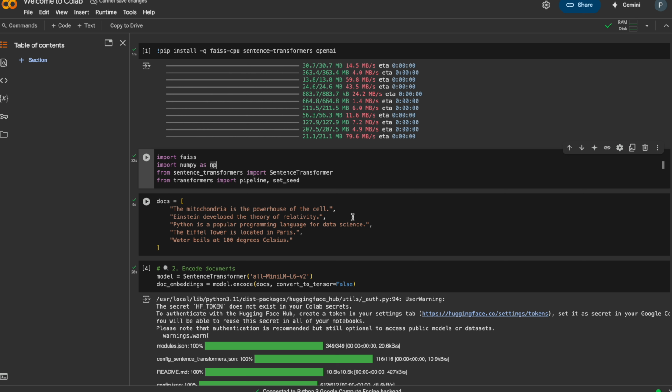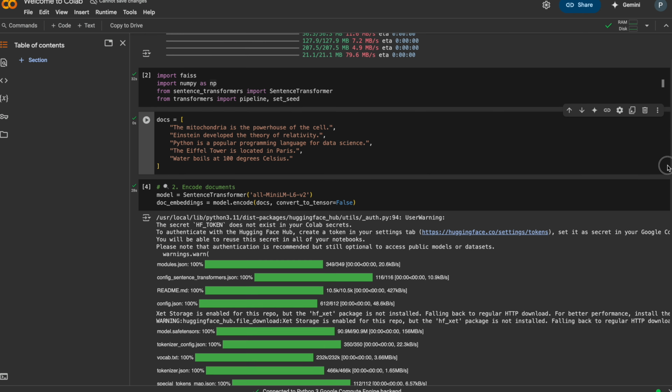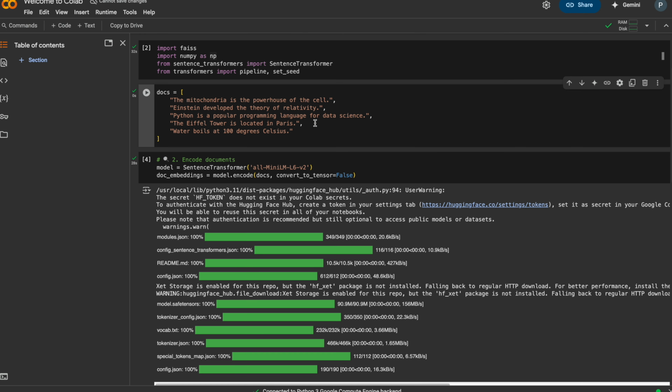Instead of asking a model like GPT to remember everything, we first retrieve the relevant information from an external source, like documents or a knowledge base, and then let the model reason using that information. Let's start with a small sample of facts. These could be your documents, or Wikipedia snippets, or even product manuals.